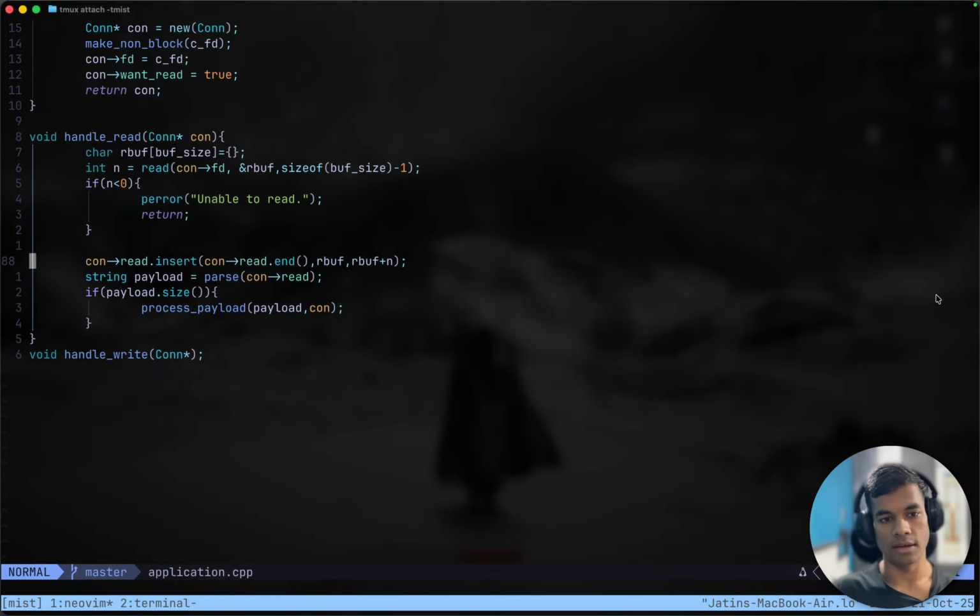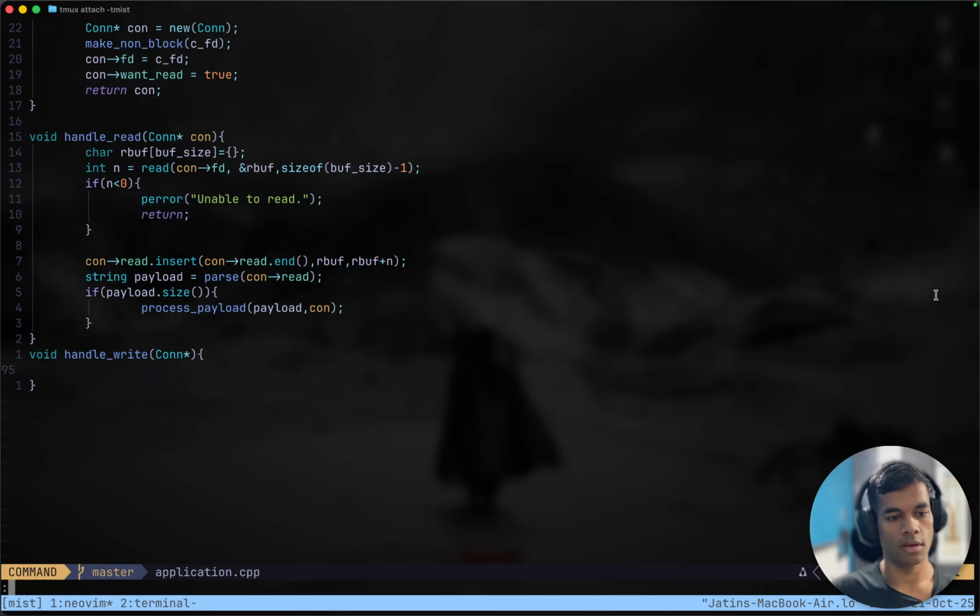But if we did read something, then we are putting it onto our whole read buffer. Then we are parsing the payload. And if we were able to parse, then we are processing the payload. And after processing the payload, that should be it for handling read.